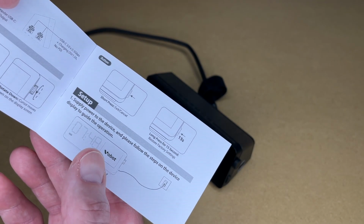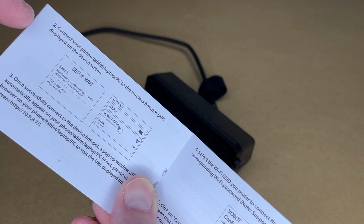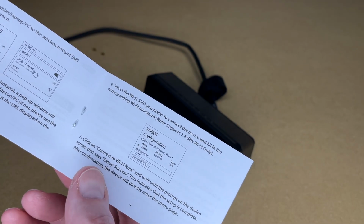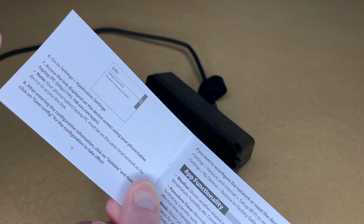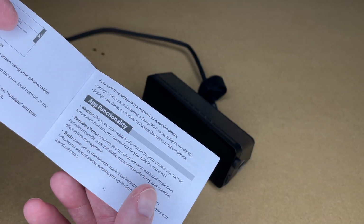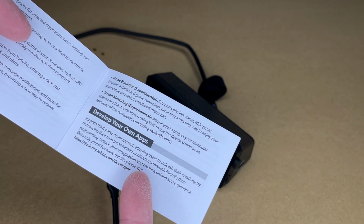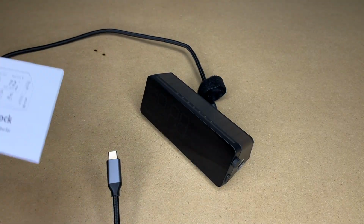So to set this up, we plug it into a power supply. Then you connect your phone, tablet, or PC to the wireless AP displayed on the device screen. We'll connect it up to Wi-Fi. To configure this, you'll go to a website on your local network that's hosted on this device, so you don't have to have a separate app to do that. This talks about some of the different apps here. This talks about developing your own apps. We have some FAQs.